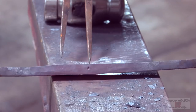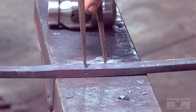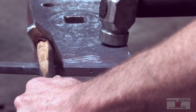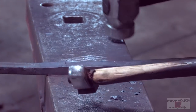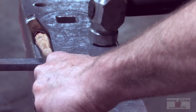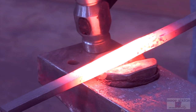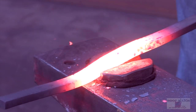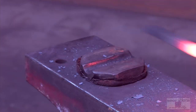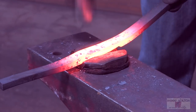As you can see my mark here, I'm just going to scribe a line here and here. That's 1 1/4 inches. Then I'm just going to take and mark a line at my 1 1/4 mark. Drive into the corner. Then come here, find that mark, drive into the corner.